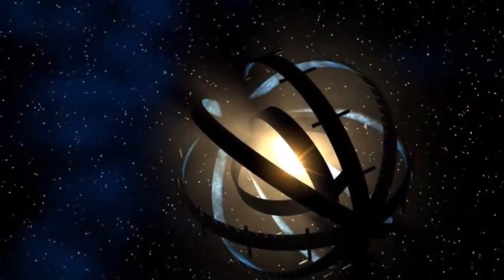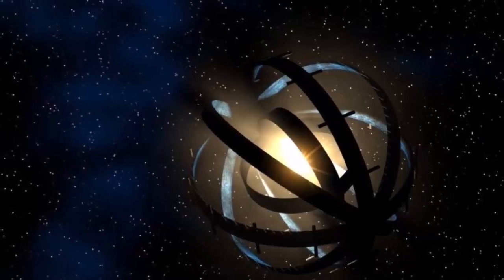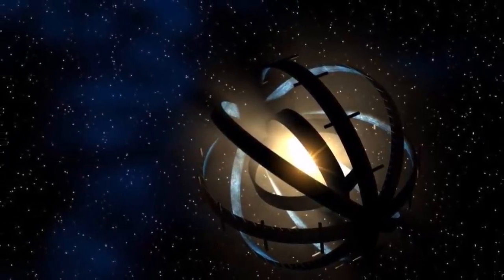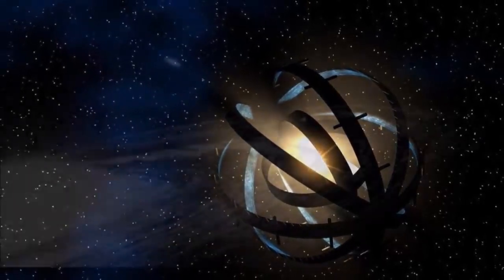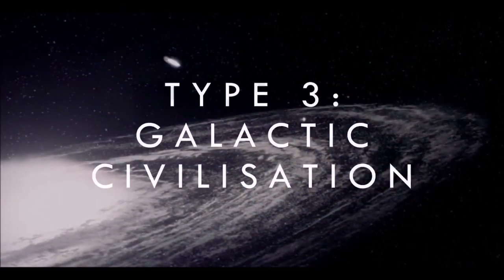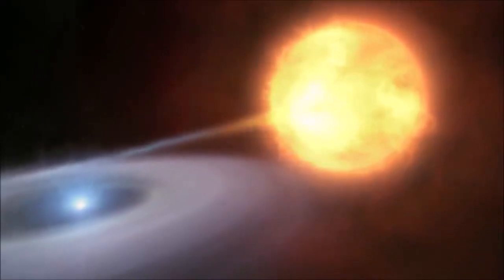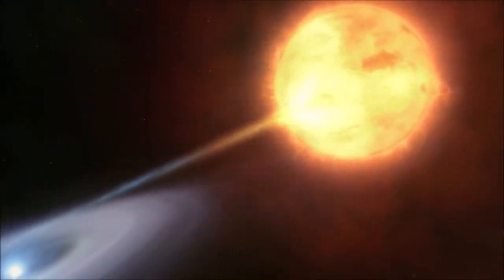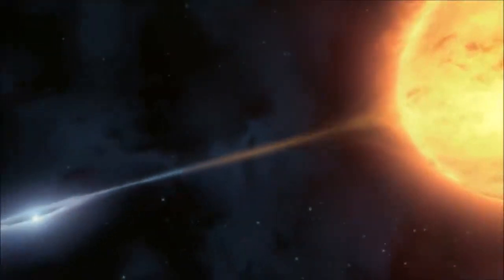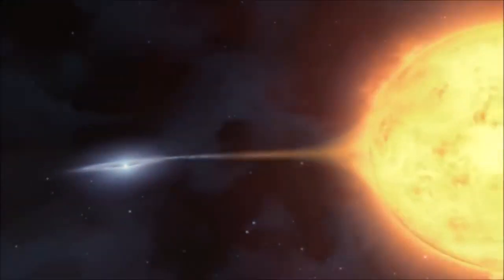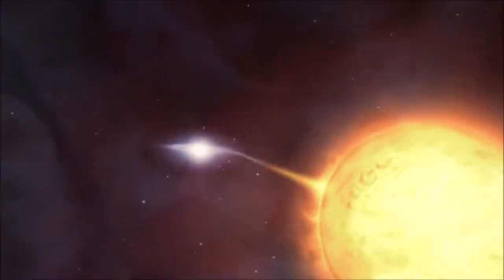We covered a Type 2 civilisation, a race that has complete control over all the energy emitted from its solar system's host star, and this was achieved by a Dyson Structure, a large structure that encapsulates a star and harvests all its energy. However, there is a type above, a Type 3 Galactic Civilisation, and the theoretical power this civilisation has is truly mind-boggling. A Type 3 civilisation, by default, can control all the stars in its host galaxy. That's hundreds of billions of stars at once. As a direct result of developing a Dyson Structure, a Type 3 civilisation would replicate this, ever-expanding across their host galaxy, consuming all the stars at a worrying speed as the power they are harnessing allows for technology advancement to take off exponentially.